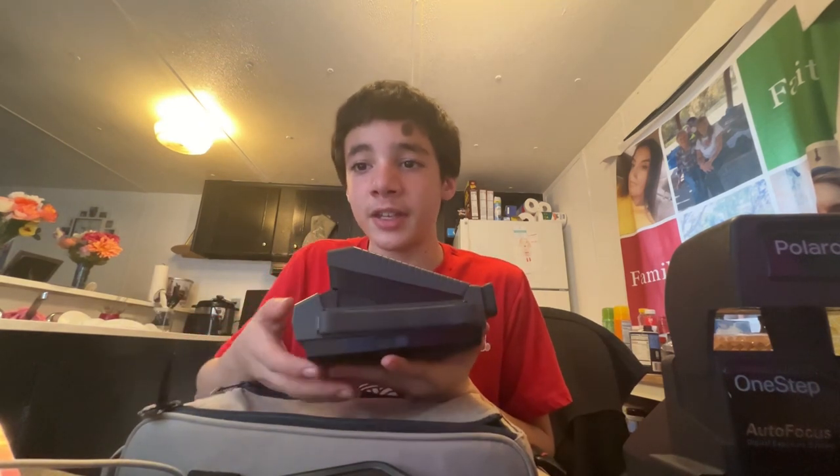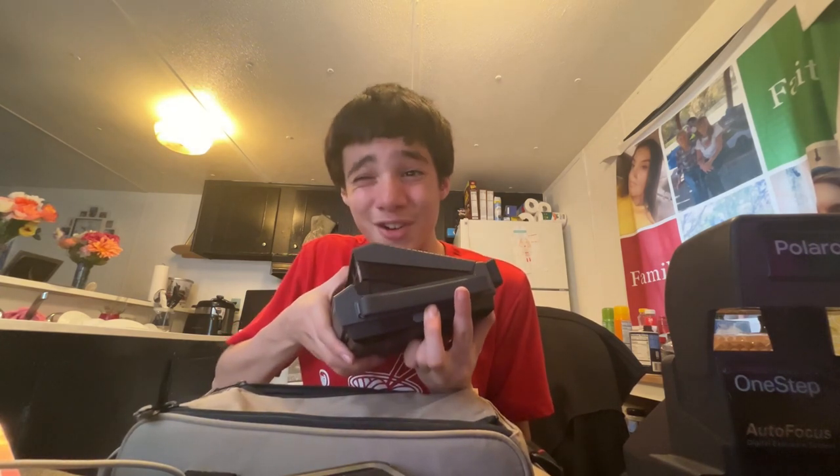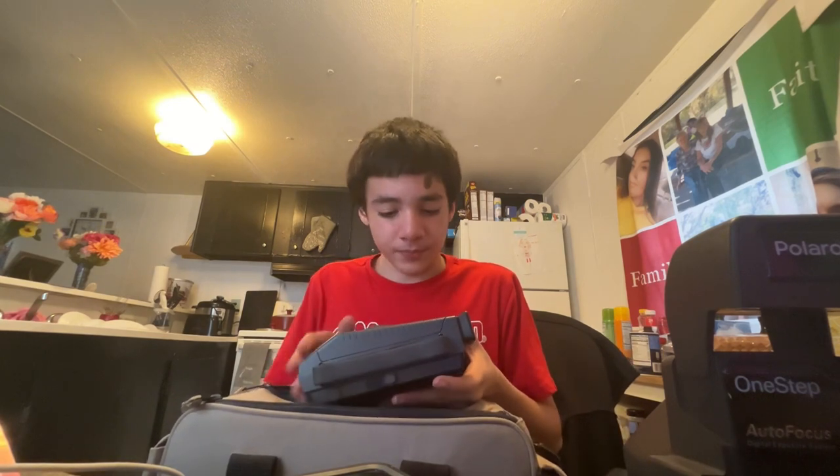On the side there's a strap and a button to close and open the top. Then there's a cover for the zoom finder — you just put your eye up to it and you can see straight through it when it's open. You're supposed to take the picture with it open: look through it, say cheese, and click.